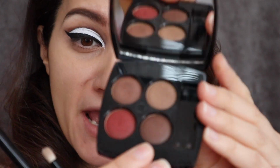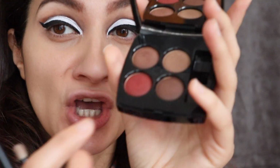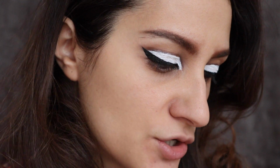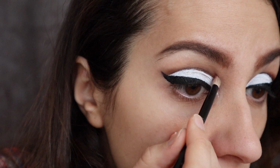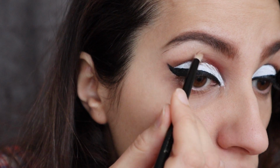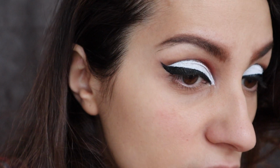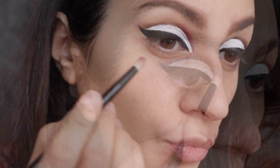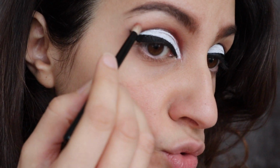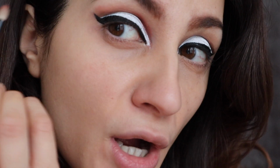When the eyeliner is completed, I'm going to take this Chanel Candeur and Experience 268 palette, use this reddish color right here, and use probably three kinds of brushes so that I can go with that reddish color into the crease. So I'm just gonna start first with the smaller one, and then I am blending. I want the line here to be fine and then grow by going outwards.